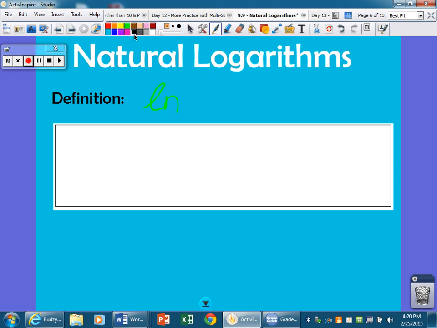So the first basic thing is the setup of it. What does it look like? The setup is similar to logs. They are all related. It is y equals ln of x. I'm going to make my l's cursive so we know that they're l's. Now how this translates to exponential form is using the e. Remember using the e for continuous compounding, which is used a lot with money. So here's how it translates: e to the y equals x.